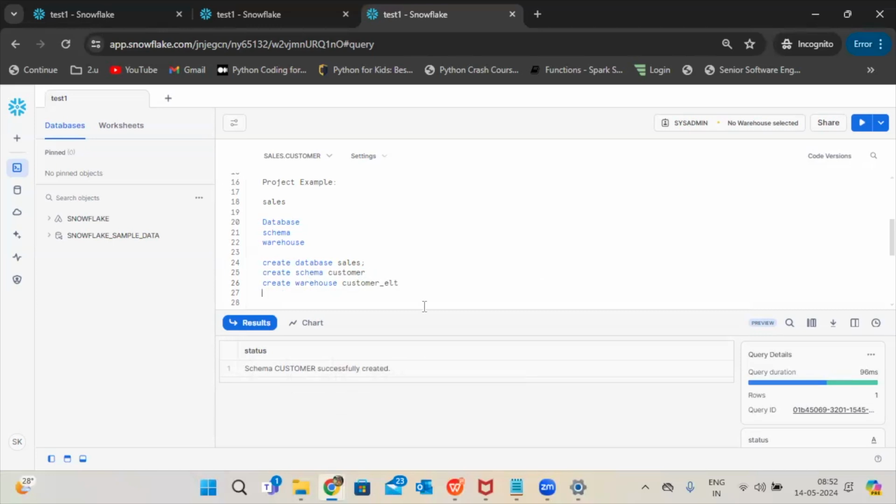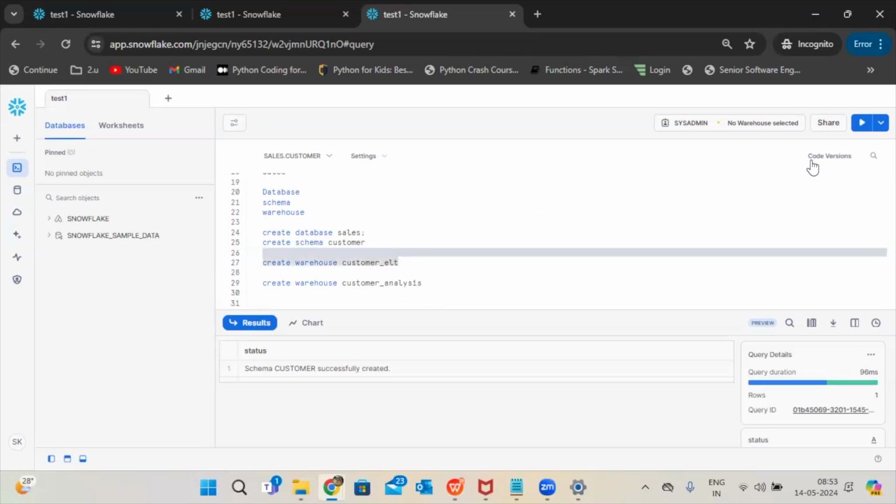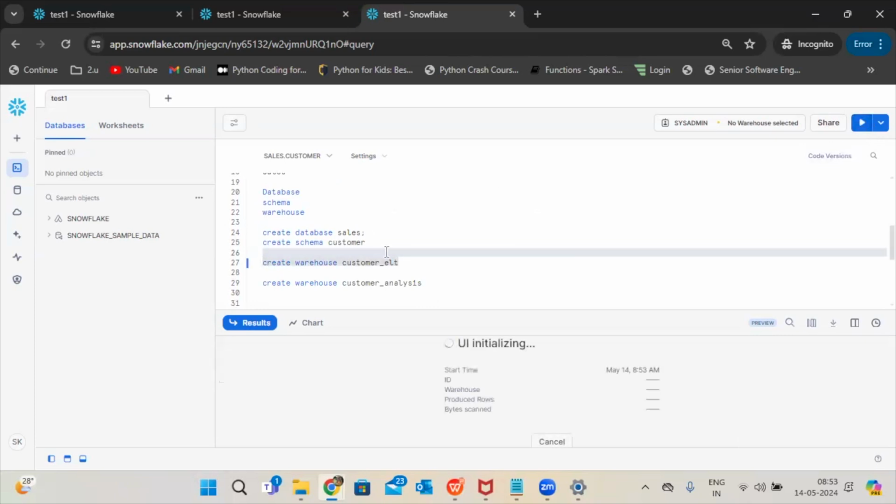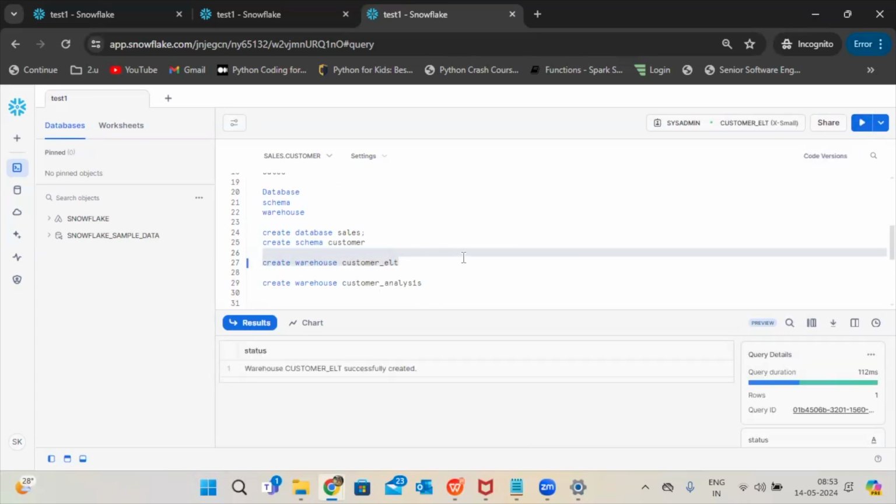I'm going to create two warehouses. I can create any number of warehouses, guys, no worries in that. Just for your understanding, I'm creating multiple. So I created the database and schema, and now I'm creating the warehouse. You'll feel it's a bit theoretical at the initial time because I need to give at least some overview. Then only you can understand the background. Now I can explain very easily.